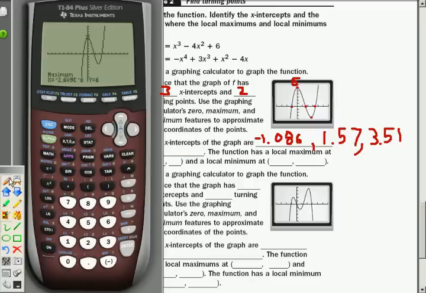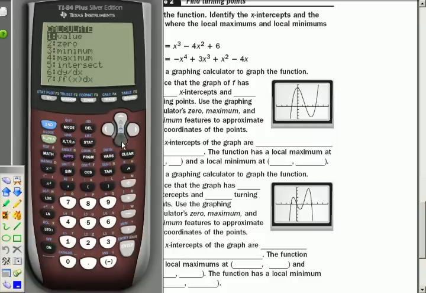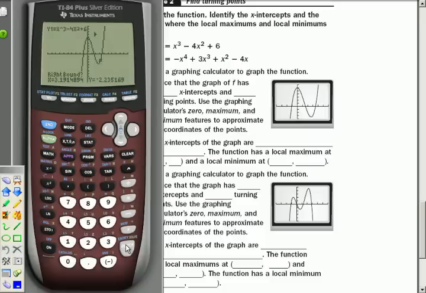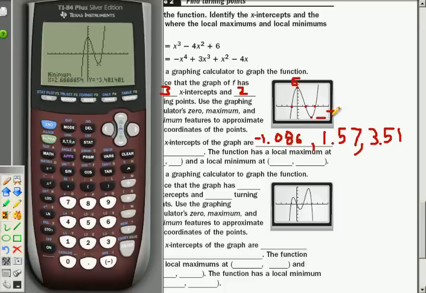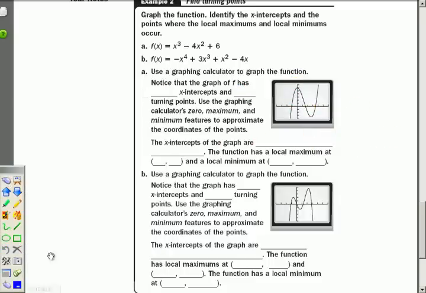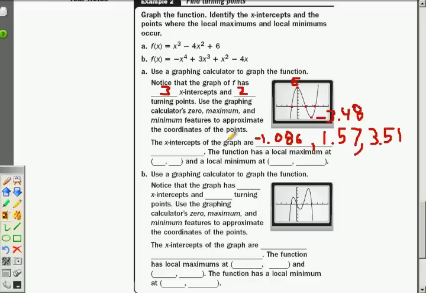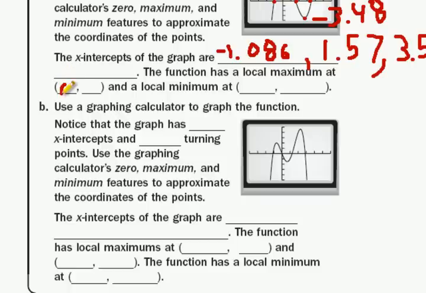And let's find the other one. Second. Calculate a minimum. So I'm going to go all the way over here. Enter. Enter. Enter. And I have 2.6. So that's 2 and 2 thirds on the x. But what I'm really worried about is this negative 4.8. So I'm going to write that right here. Negative 3.48. So I found all the points they asked me to find. And so it says the x-intercepts are these, the function has a local maximum at 0.6 and a local minimum at 2.67 and negative 3.48.